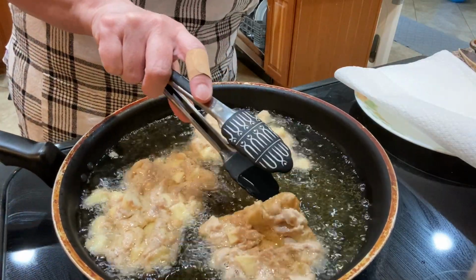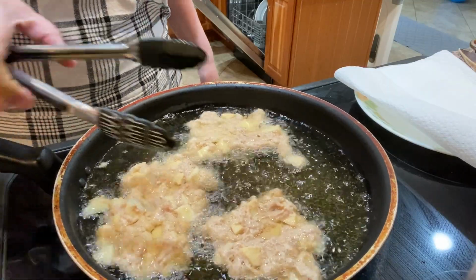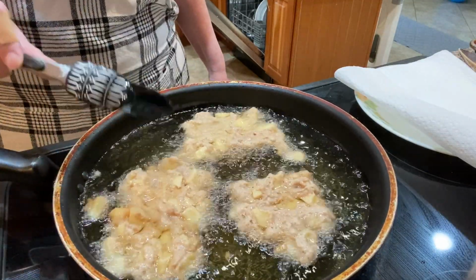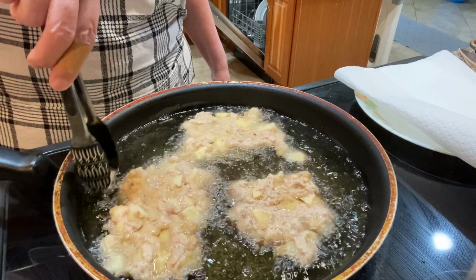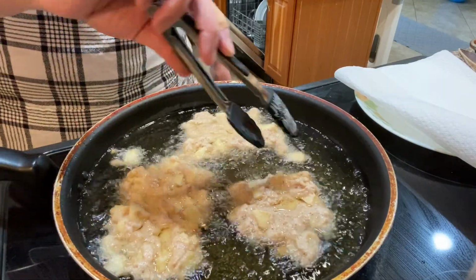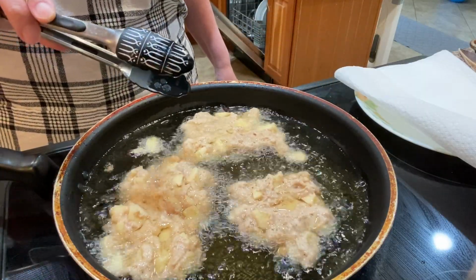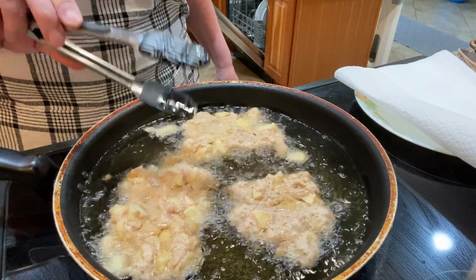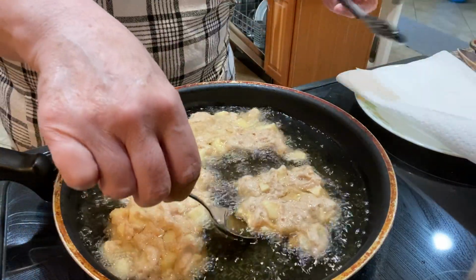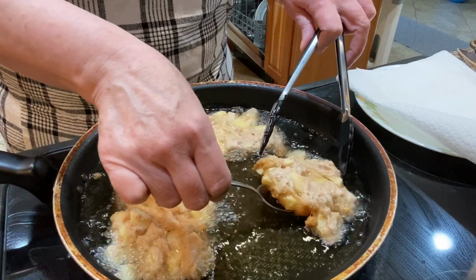I also thought that maybe not adding the eggs to the mixture was the reason that they were not holding together. But after I did a few, I realized that the first ones, my oil just was not hot enough. And so they were falling apart before they could hold together with the heat of the oil.